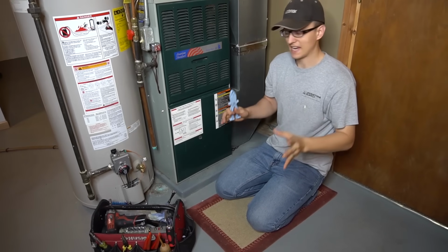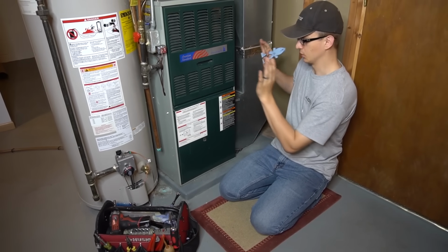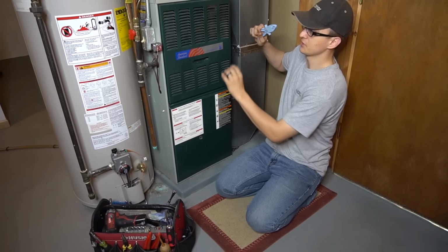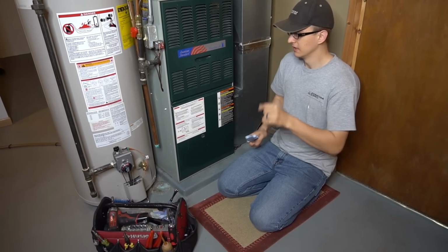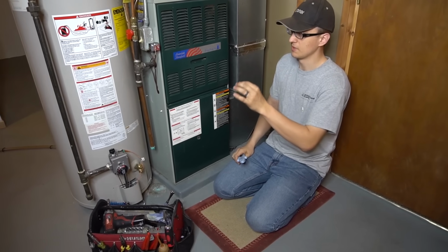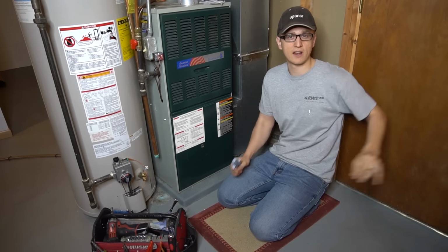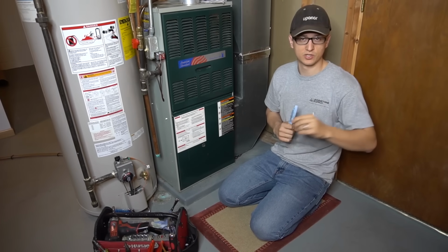So you checked your thermostat, and let's say that nothing is turning on inside or outside. In that case, you would start down here. The first thing you want to do is check your breaker panel. See if you have power to the furnace. See if that breaker is tripped. In fact, you know what? Since we're talking about breakers, let's just go take a quick look at our breaker panel just so I can explain a little bit about what's going on there.